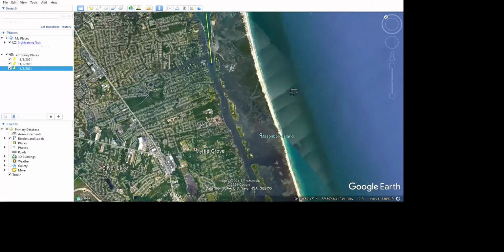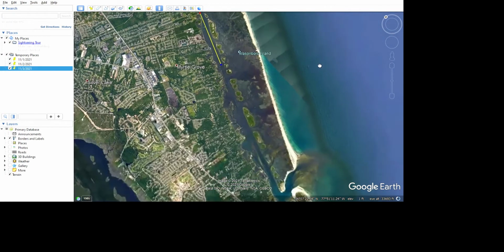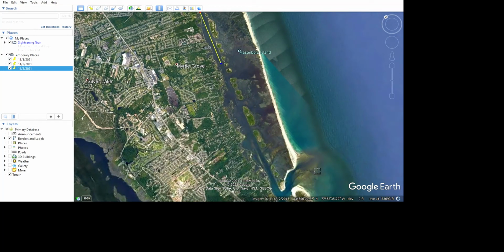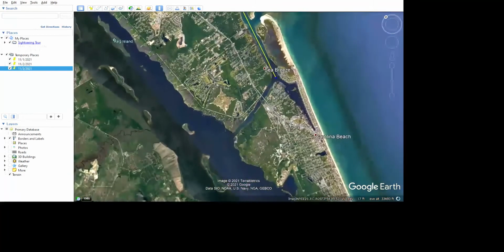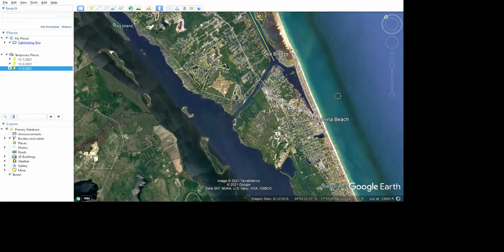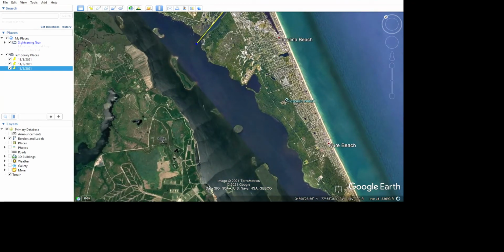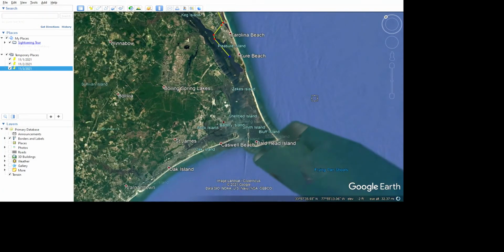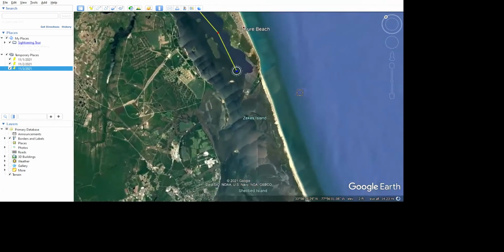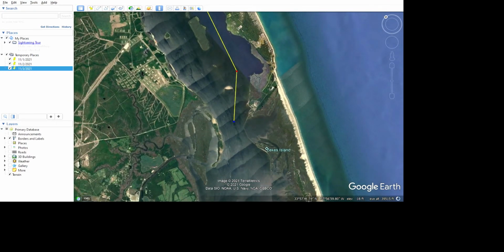So as we're heading further south, we have a lot warmer water. Warmer water means more things like reefs, more things to filter the water. You have a lot more clear water. As you can see, that water starts to turn that turquoise color, that almost Caribbean type feel. So you'll see that as we head south. Now, in South Carolina, North Carolina, you're still not going to get those crystal clear waters like you would in the Caribbean or even South Florida, but you'll see the colors start to change.